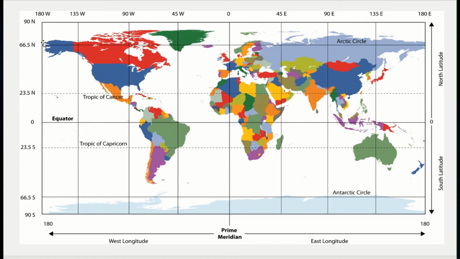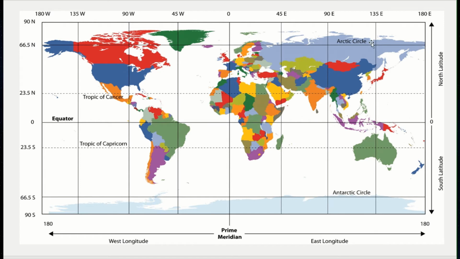Similarly, we have these two lines towards the north with the same latitude, but counted in another direction, which is the north, 23.5 and 66.5. And as you know, the equator has zero latitude. Now, these 5 lines we call circles. You can call them parallel lines or horizontal lines, but in geography we call them the 5 circles. So you can see Tropic of Cancer, Tropic of Capricorn, Arctic Circle, Equator, and Antarctic Circle. How many circles do we have? We have 5 circles on the globe.